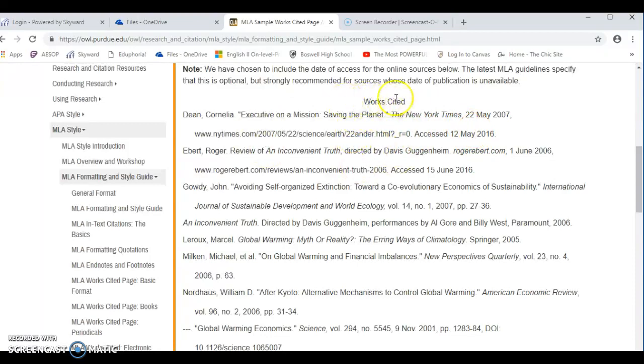So look at, first of all, the title is centered, and then look, all your sources are aligned to the left. They have this thing called a hanging indent where the top line actually is further to the left than the bottom line, and they come that way. So if when you copy and paste you just keep source formatting, it should keep it that way. And so the only other thing you'll have to worry about is just alphabetizing, and you alphabetize by this first letter because yours are already, again, cited correctly. So all you have to do is just put them in order.